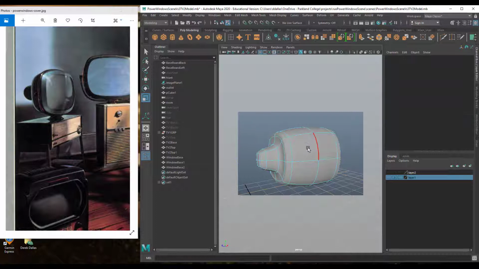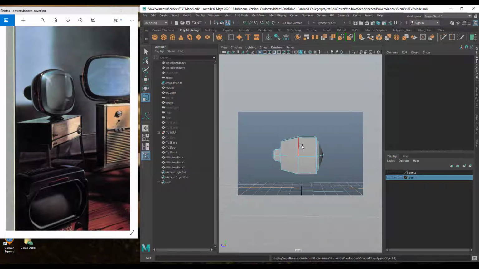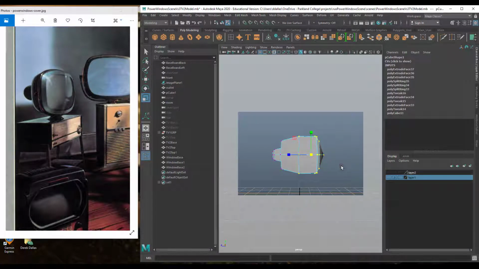And I think for the most part, overall, the whole thing's a little too thick. So I'm just going to take my vertices and move them all backwards a little bit, like so, to shrink that up. Because I have everything kind of organized, so there's not so much geometry, I can work with it.